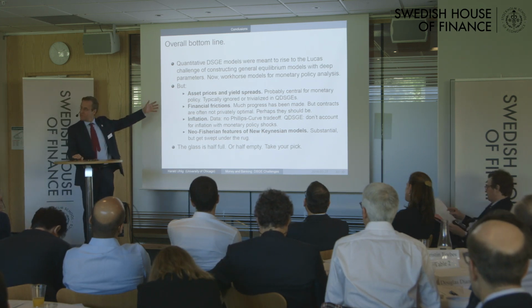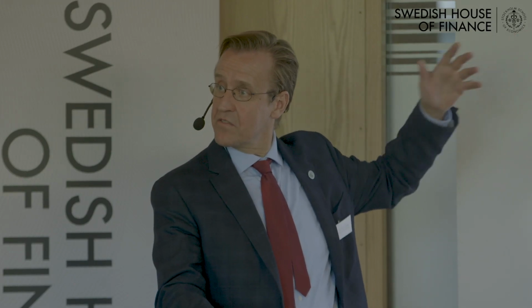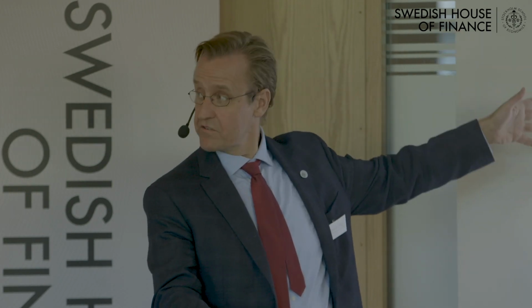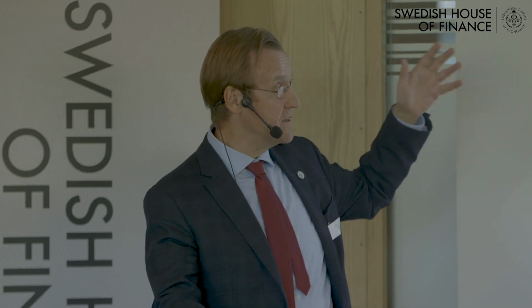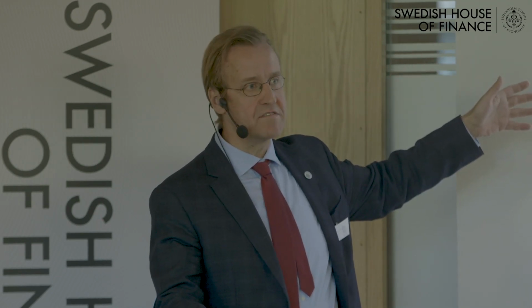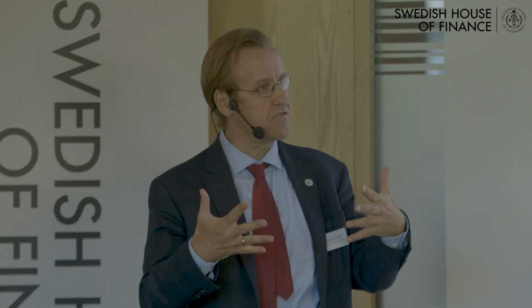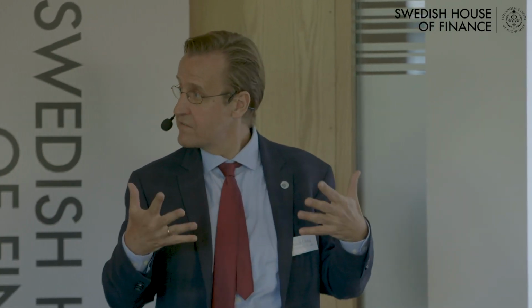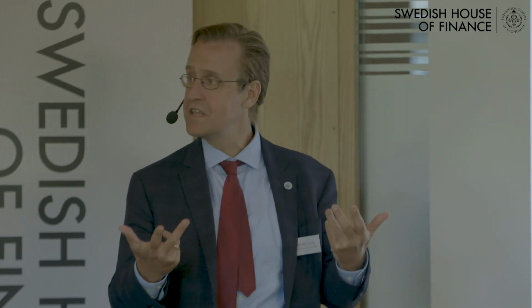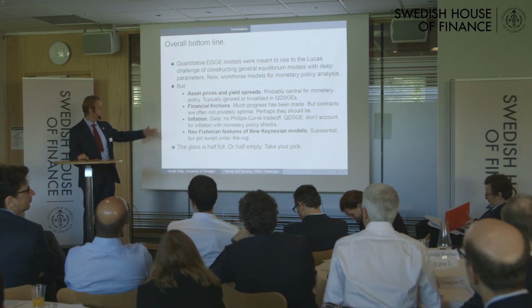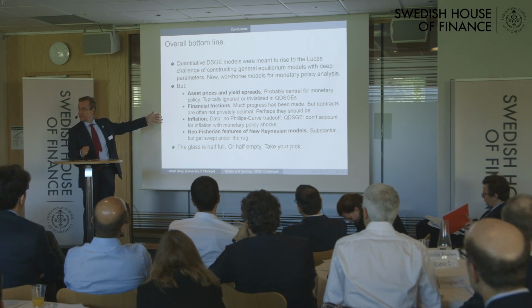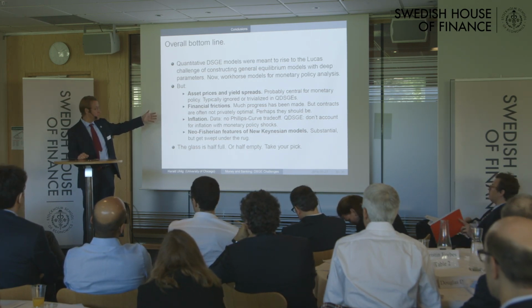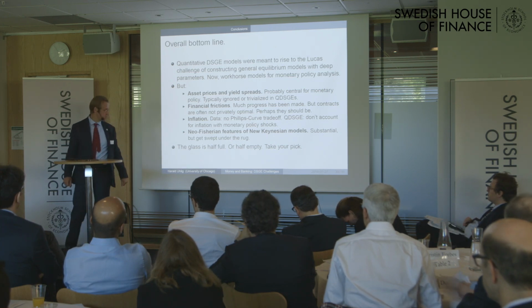But then challenges remain. On the asset price and yield side, they're important for monetary policy, yet they seem to be largely ignored in the quantitative DSGE models. On the financial frictions, we have made much progress, but oftentimes we may not think hard enough about making sure that the contracts in these DSGE models are privately optimal, so that gives room for private markets to respond to these frictions themselves rather than leaving it all to policy. Or we have to argue why they don't, right? So that's a conundrum. Inflation, there may not be a Phillips curve, and the quantitative DSGE models attribute little inflation to monetary policy shocks, and new Keynesian models have strong neo-Fisherian features.